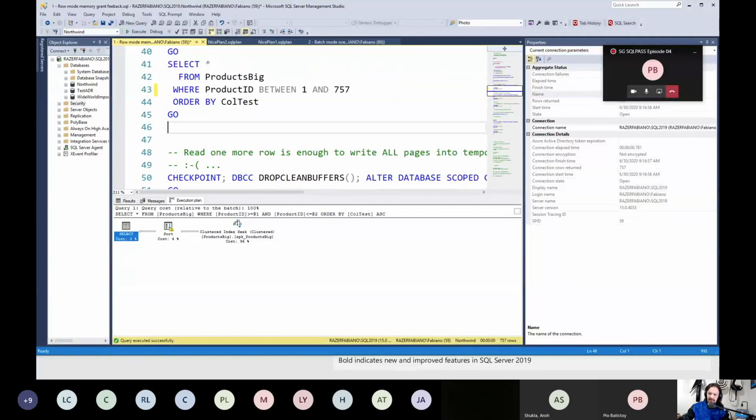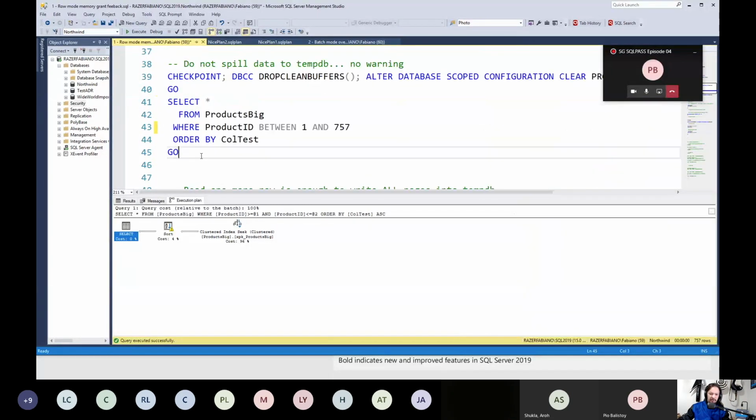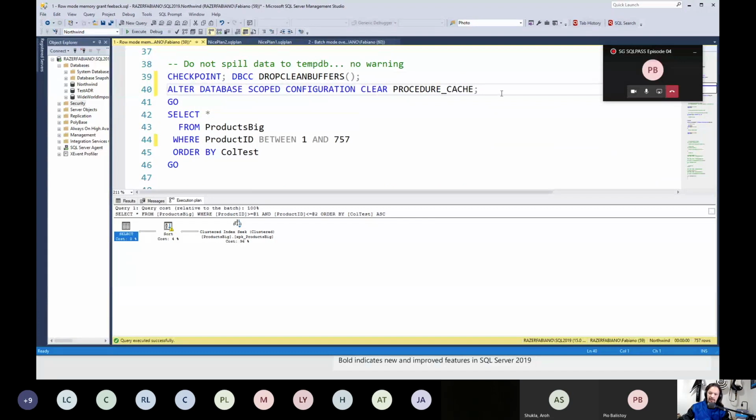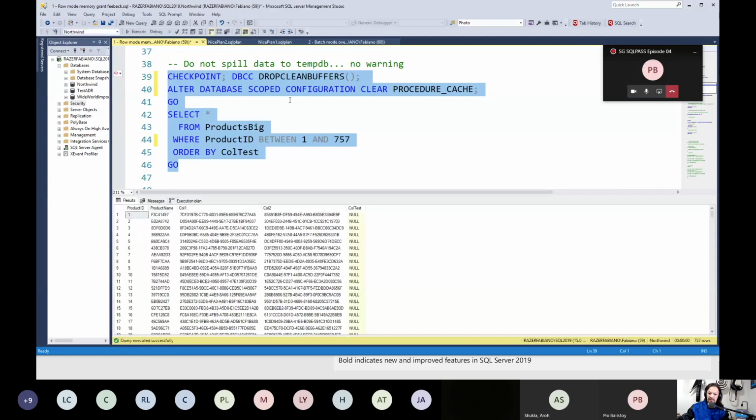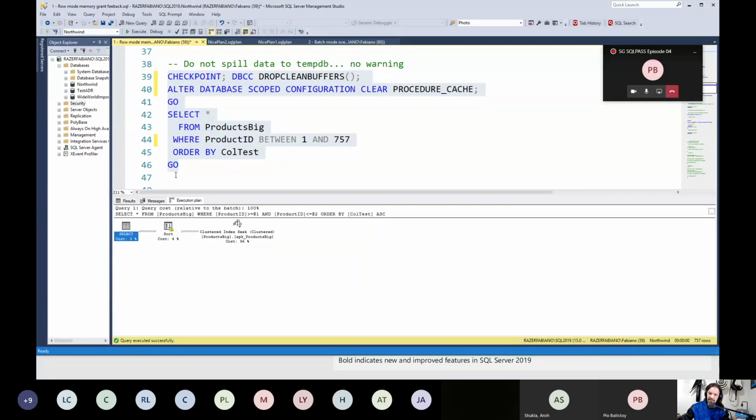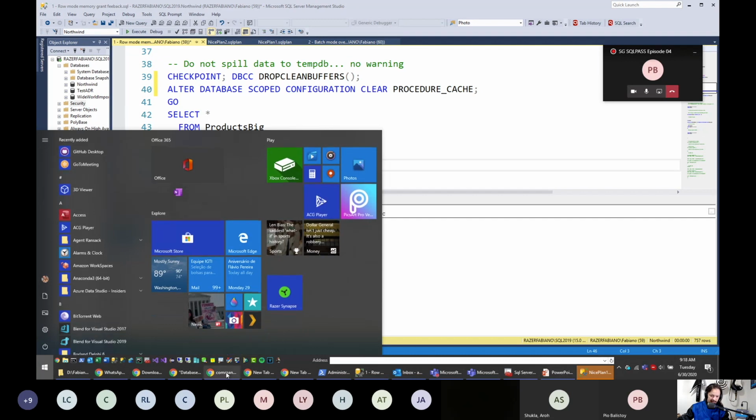So just for you to have an idea, I ran the query here. See, I'm actually flushing the buffer pool, and then I'm clearing the plan cache. And then if I run the query, you see that the performance is really fast, right? It's 0 seconds. But actually, if I compare to the one that is not using TempDB, the performance is really, really different. And to compare this, let me open the SQL query stress here.